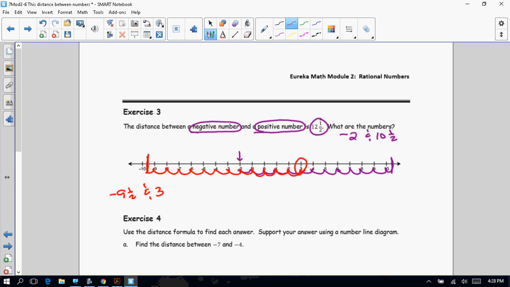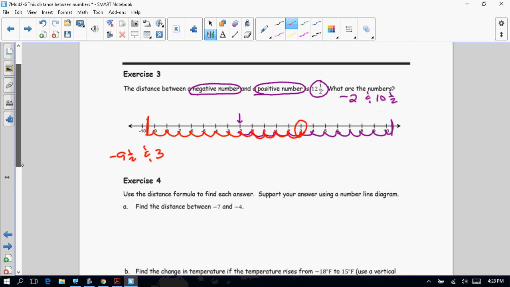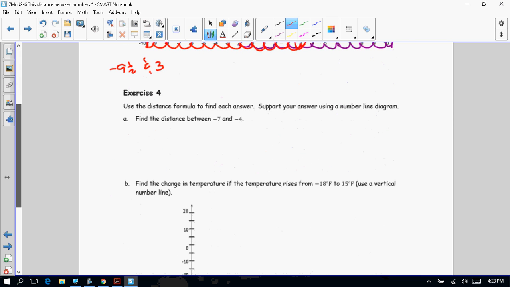Well, what I want you to do now is pause the video and do exercise 4, A, B, C, and then yes, flip it over. There's a D and an E on the other side of the page. I want you to pause and do all of these on your own. Try it on your own. You still waiting for me to do it? You have to do A through, what did I say? E. A through E on your own. Go ahead and hit pause. I'm going to hit pause right now. Watch, see?